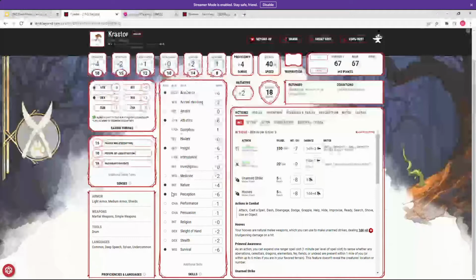And so to get all of these numbers here and here, you just add up this and this if this applies. So the strength save is 8: 4 from strength and 4 from proficiency. The con save is 1: 1 from con and 0 from proficiency because he's not proficient.